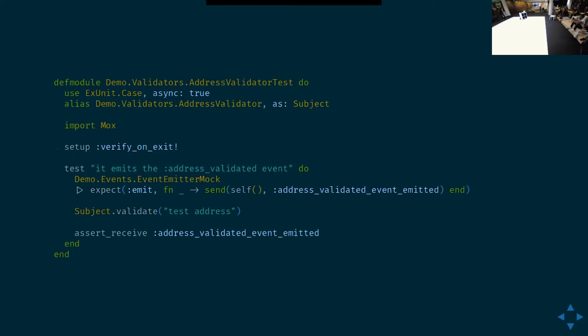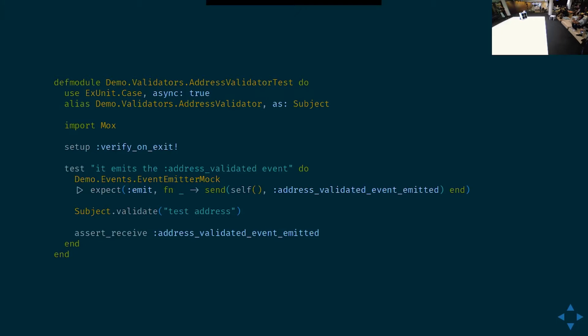What changes are these two lines on the top. We are saying that for this mock, the event emitter mock, we are expecting to receive the emit function, and the second argument is a lambda function that will run once this mock gets this function call. So this immediately brings some pretty good advantages. One of which is that you have all the things that are running in your tests in line with the test, and this becomes much more readable.